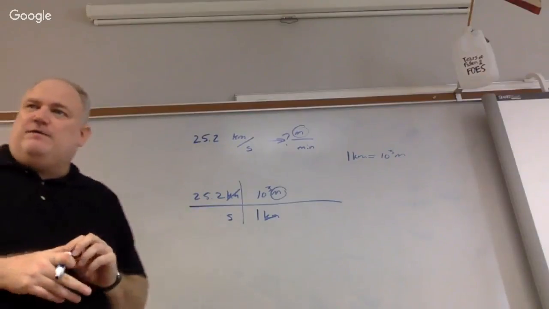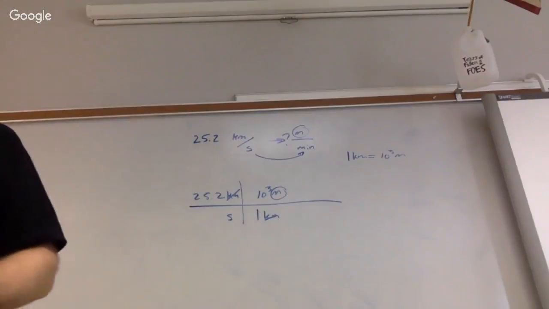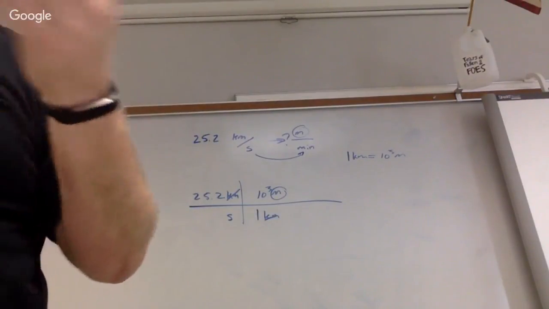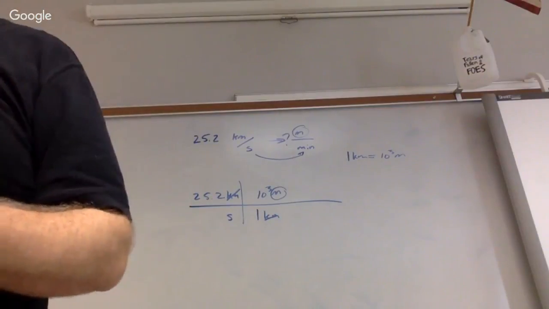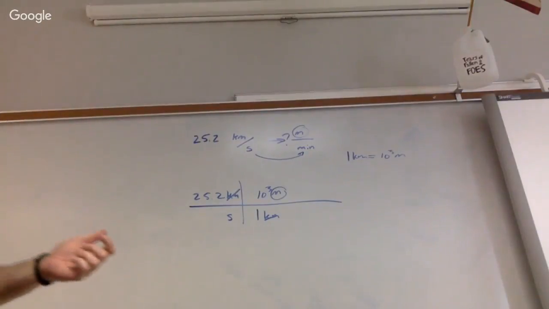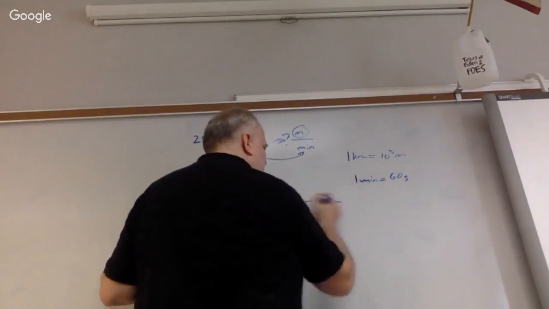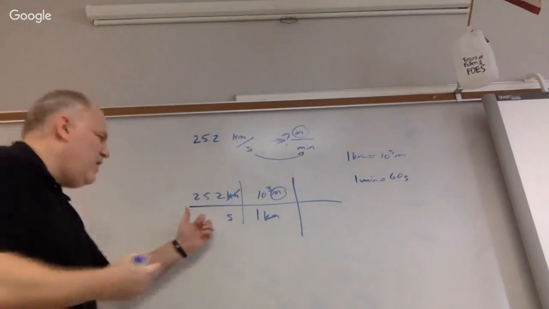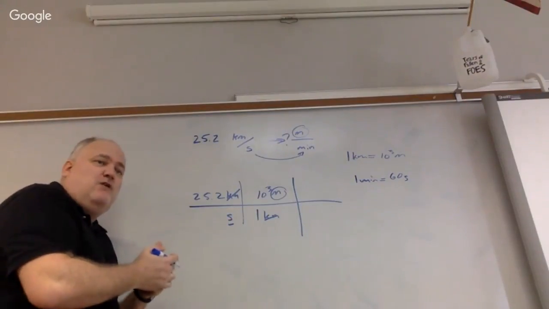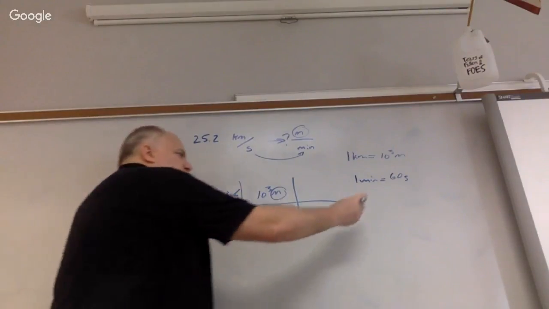But don't we have seconds on the bottom? But what do we want to have on the bottom? We want to have minutes, right? So completely independent of the previous problem. Now, by the way, sometimes they'll keep the bottom unit the same, which is just like not even having to worry about it. But here we have to go from seconds to minutes. So don't we know that 1 minute is equal to 60 seconds? Now, the only difference in these problems is this. Aren't we starting off with the unit down below here? And since the unit's down below, in order to cancel it, mustn't we put the unit above it? So aren't we going to just use this expression?